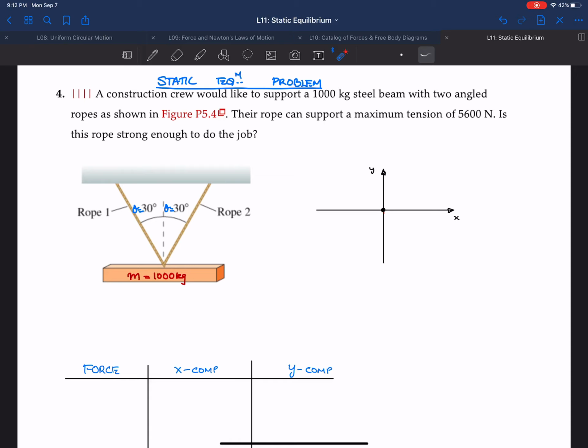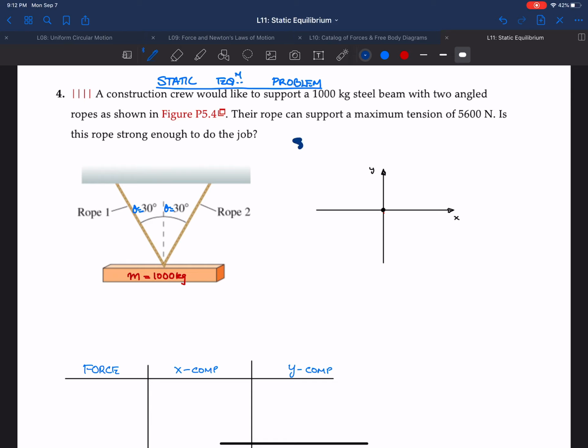So notice what you're doing. You're hanging a steel beam by these 2 ropes. Okay, that's the sketch that's given. It's a static equilibrium problem because this beam is not going anywhere. And we need to know what the tensions in these ropes are. Now, in all these problems which involve forces, when you're analyzing forces, there's a particular way to approach these problems.